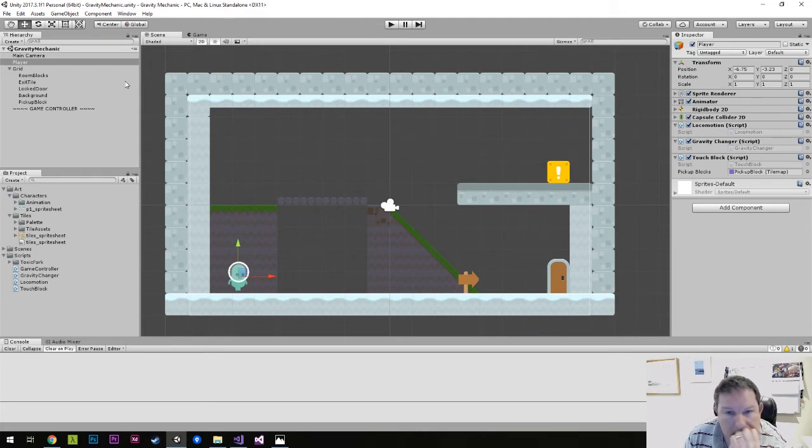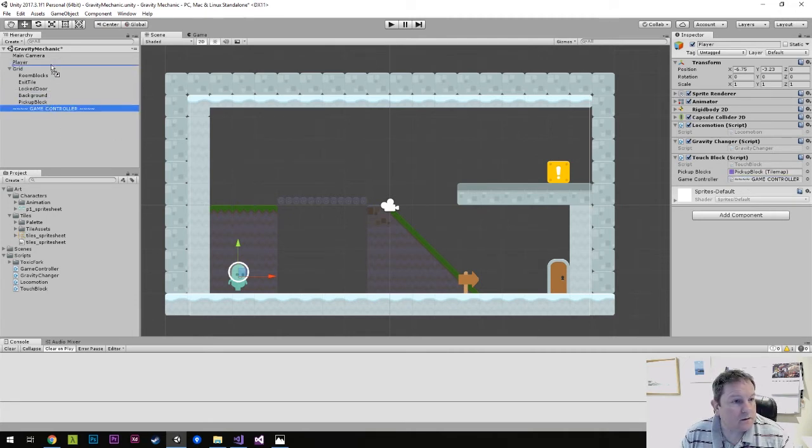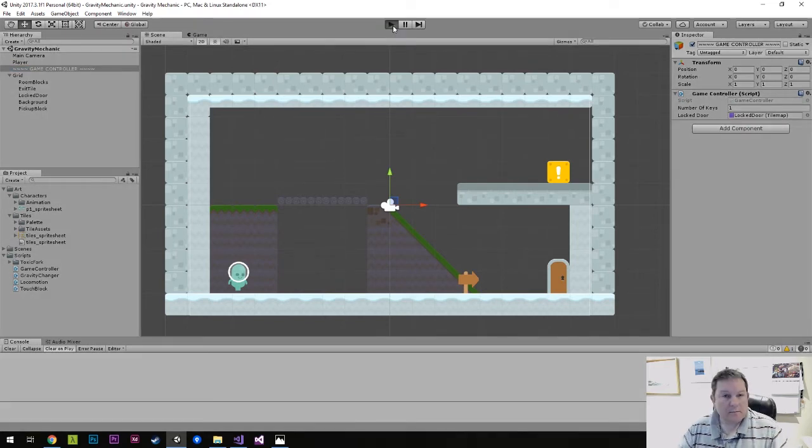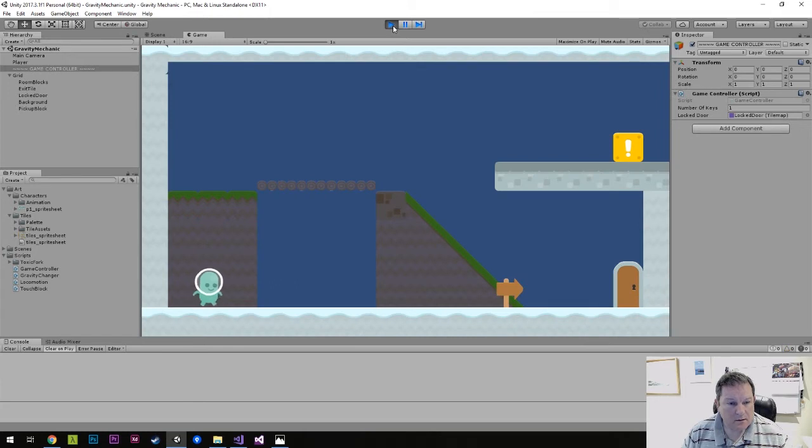And what else we've got? GameController PickUpKey, and then we want to drag the game controller into there.